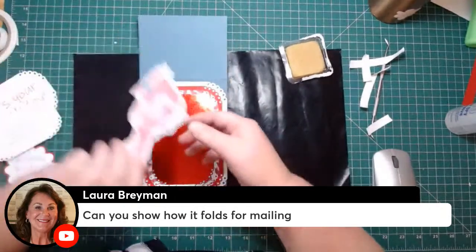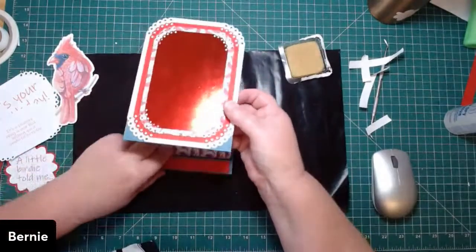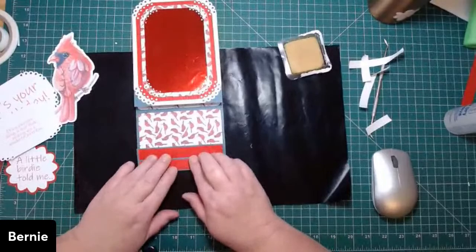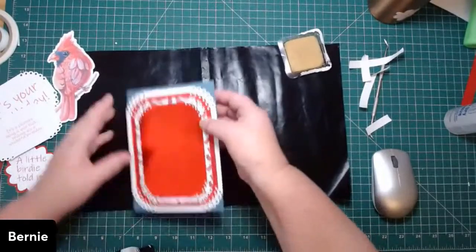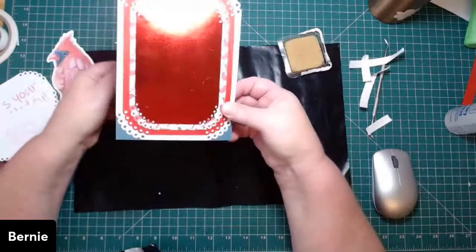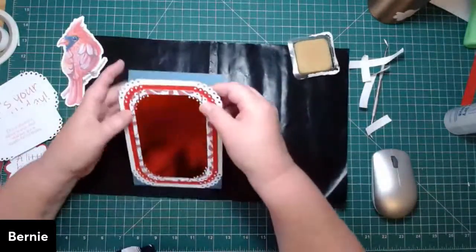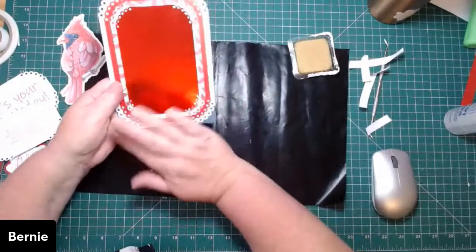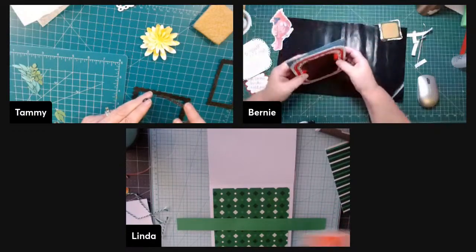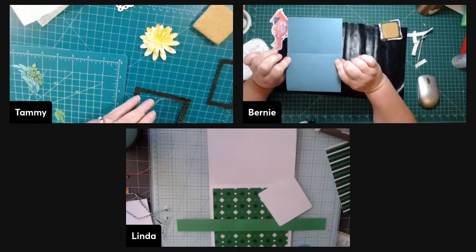So Laura asked, can you show how it folds for mailing? Sure. I hope, Laura. When it's finished, I'll add some more embellishments, but this part just sits down. The square sits down and then the card sits like that. So it goes in a 5x7 envelope. Nice. So that will just go like that, and then it just pops up when the person opens it like that. Mm-hmm. So the base of the back one is 5x7. And yeah, it just folds up. Or you could move that either way, down or up, whichever. It doesn't matter. So that's the back of the card, it would have nothing on it.